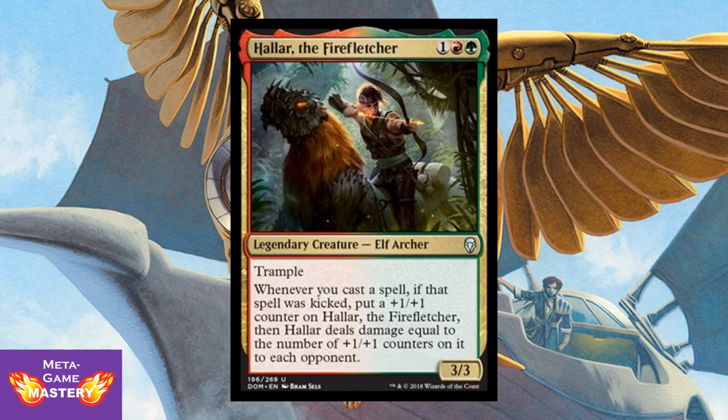Not only does he pass the vanilla test, he's a 3/3, 4/3 with upside. He's got trample on him. But as you grow him, casting spells throughout the rest of the game, he has the ability to get big, trample over other creatures, and throw in some direct damage at no additional cost. This is a great payoff in limited.